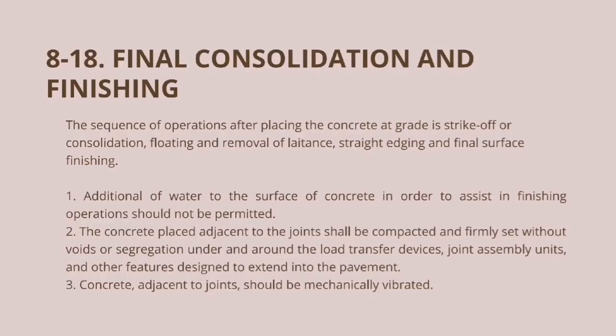Final consolidation and finishing. The sequence of operations after placing the concrete at grade is strike off or consolidation, floating and removal of lightweight material, straight edging, and final surface finishing. First, addition of water to the surface of concrete in order to assist in finishing operations should not be permitted. Second, the concrete placed adjacent to the joint shall be compacted and firmly set without voids or segregation under and around the load transfer devices, joint assembly units, and other features designed to extend into the pavement. Third, concrete adjacent to joints should be mechanically vibrated.